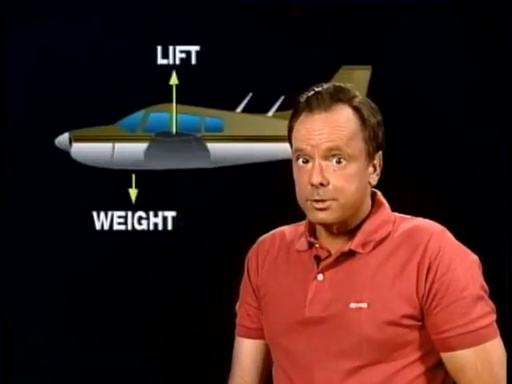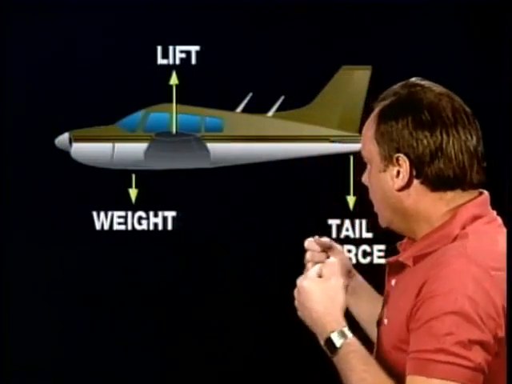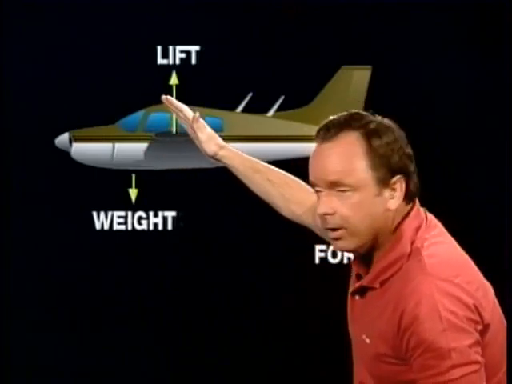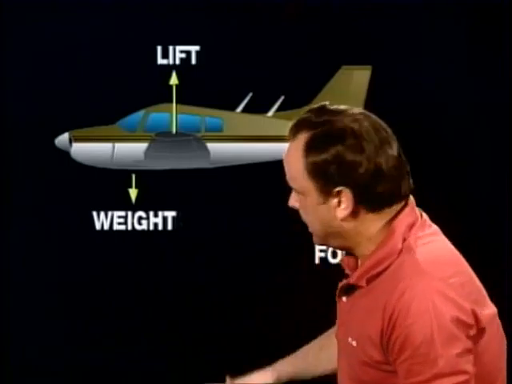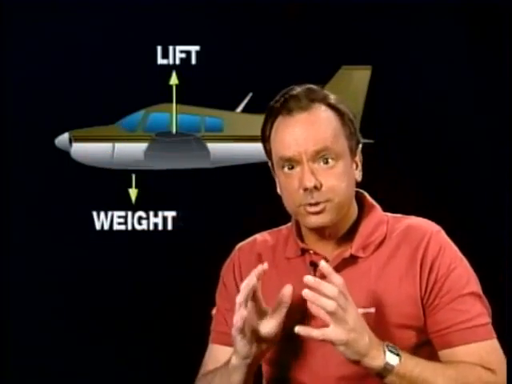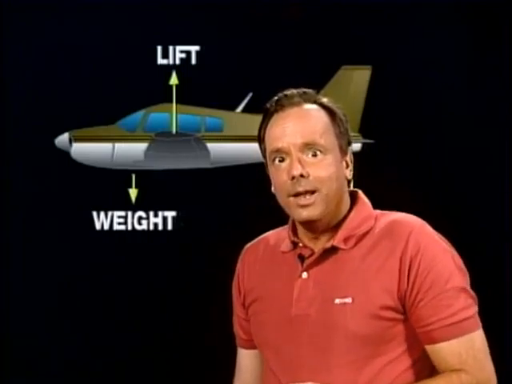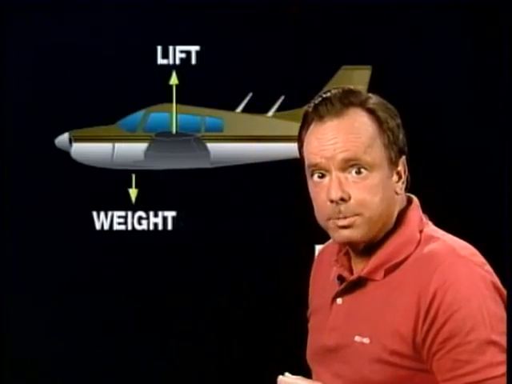Well, most airplanes are built so that if you pull up on the elevator and pull the nose up and let go, the airplane will return to equilibrium. And if it oscillates, the oscillations will get smaller and smaller and smaller. That's called longitudinal stability. Now, what determines the longitudinal stability of the airplane?